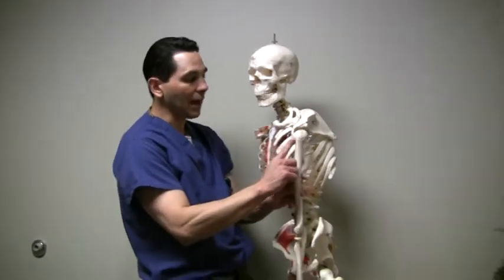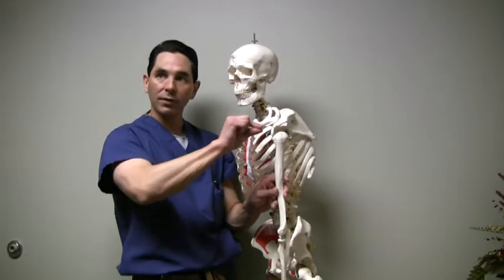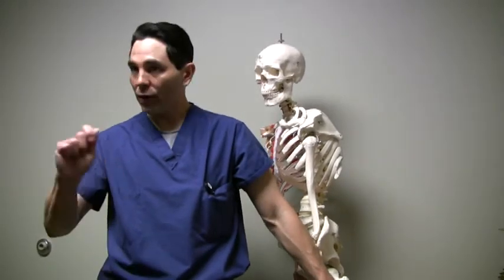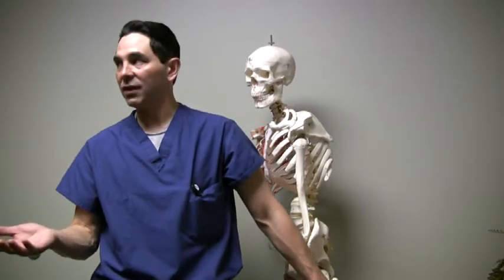It actually glides in this groove normally, and we were able to pull it through that groove afterwards, and it looks stable. Now, it's possible that over time that might fail, but I felt like there was good enough tissue there to go ahead and repair it and just keep our fingers crossed. Again, I think it has a good chance of doing well.